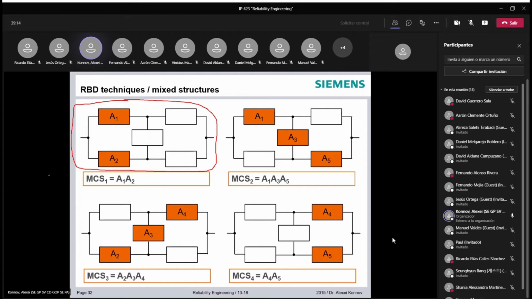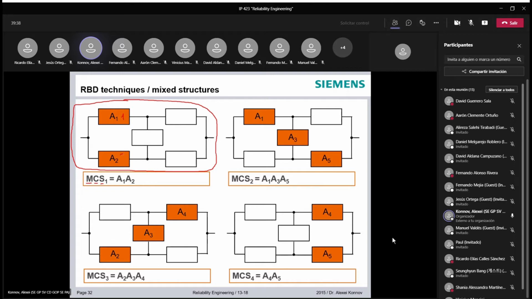And what I'm talking about is minimal cut set. So that means I would define a minimal and necessary combination of the failed components which will lead to the failure of the entire system. Okay, you got it. So let me just number it.